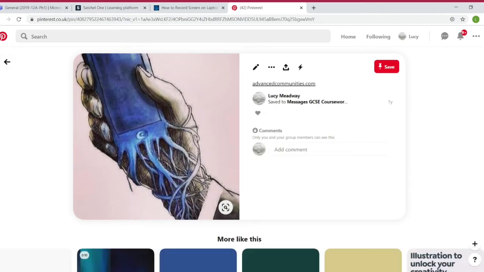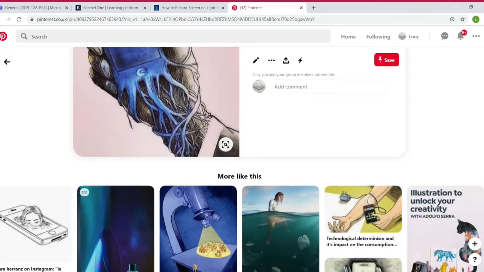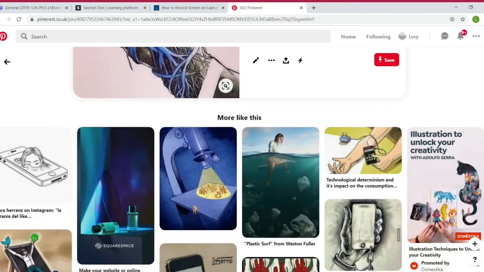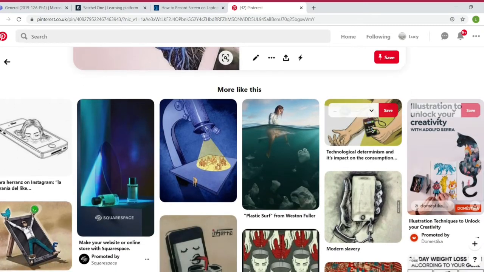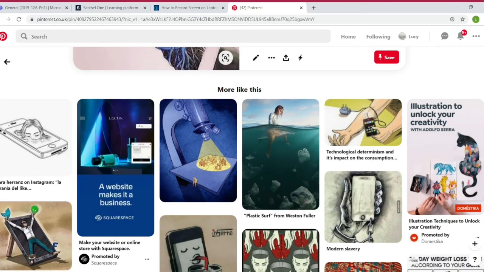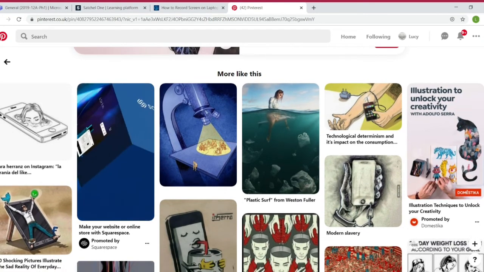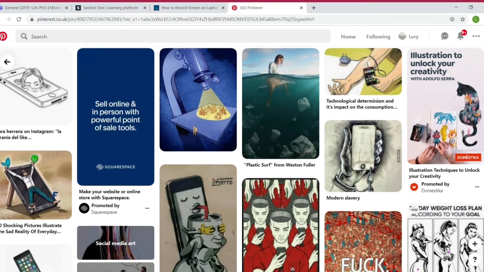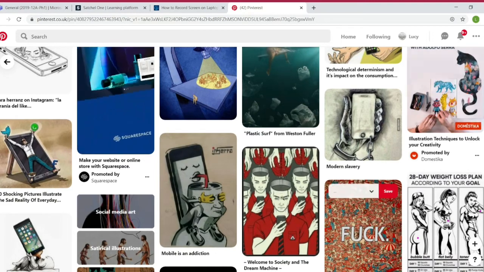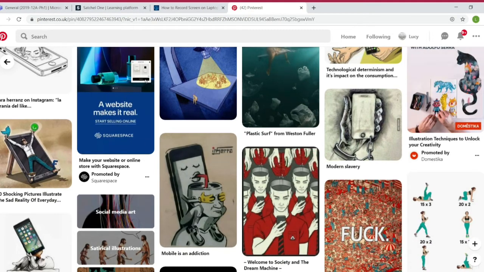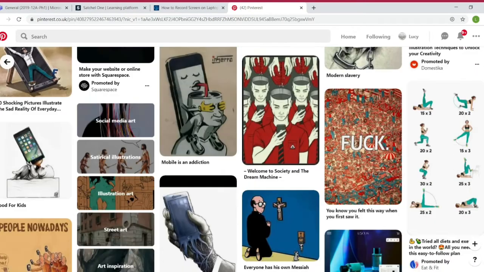And then if you scroll down from that, so if you think I quite like that one, then scroll down and it might give you similar ideas. So maybe like this idea of illustrating how people are suffocating themselves with social media or something like that, and you want to get this message across. Maybe like this, where people are just absorbed into their phones, and you like that kind of idea.